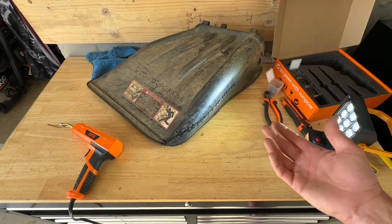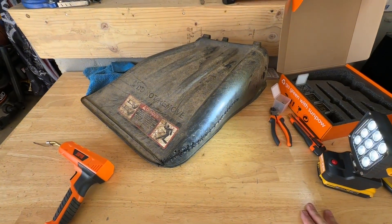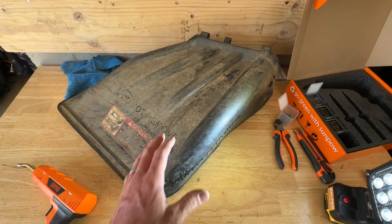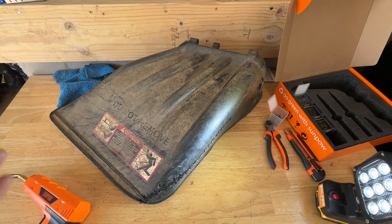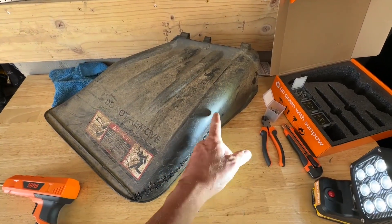It works just as it should — very simple and easy to use. As you can see, I was able to fix my broken lawnmower chute and get a little more time out of it. If you're running into broken plastic pieces like a broken lawnmower chute, broken fenders on your dirt bike, ATV, UTV, or anything like that, I'd highly recommend checking out the Sun Pal plastic welding gun because it works great at stitching broken plastic.